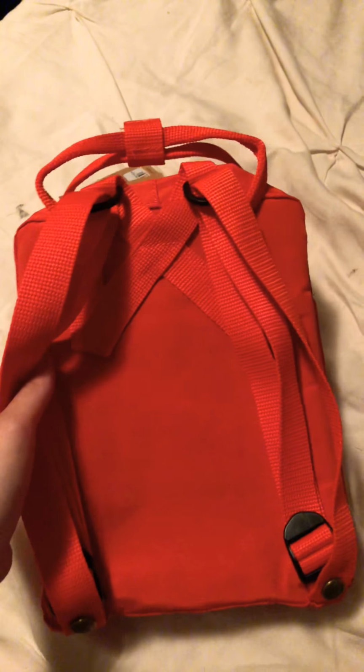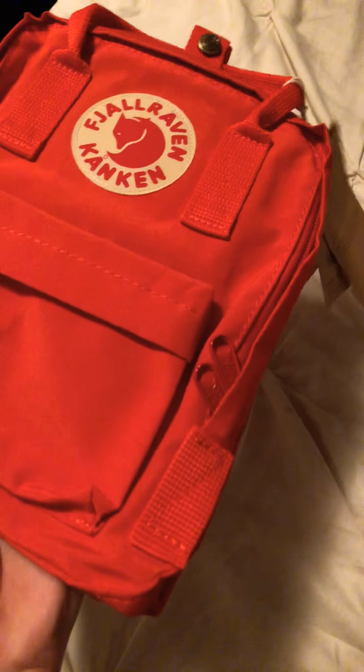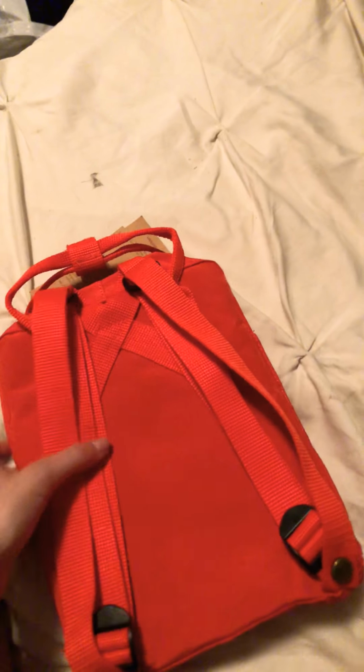I wish I owned a real one. I have the money for it. I just wanted to see what a fake one would be. I'm still going to use this, but I might end up getting a real bigger one in the future. But so far, the way that this is styled is exactly the same. I haven't adjusted the straps or anything to see if it fits, but I'm sure it will.